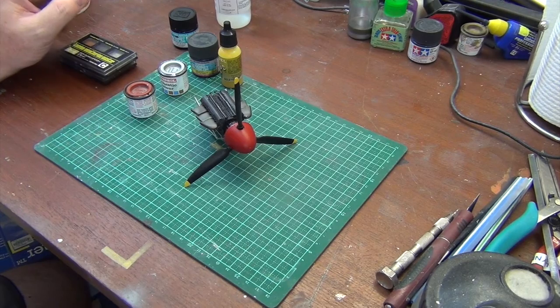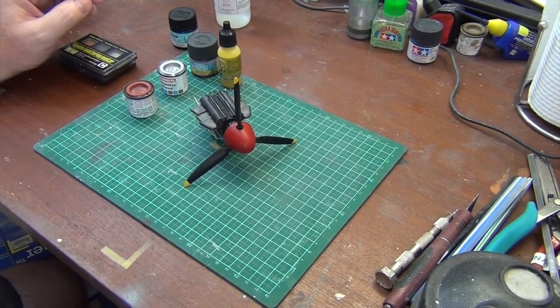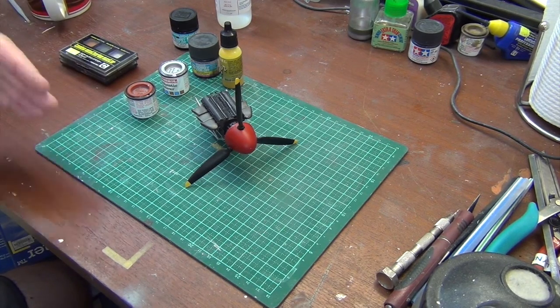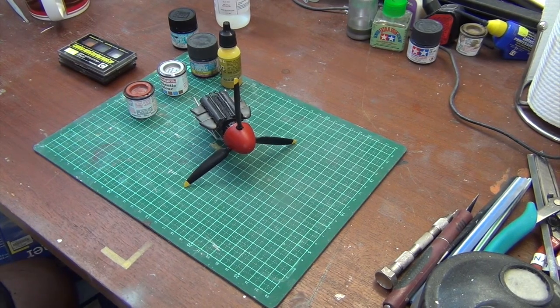The exhaust stacks were an interesting little research project in and of themselves. Quite often we just go ahead and whack a bit of weathering on there and hope for the best, but I thought, since I've been doing a lot of research looking at the actual engines and trying to get an idea of the colours, I'd go and have a look at the exhaust stacks.